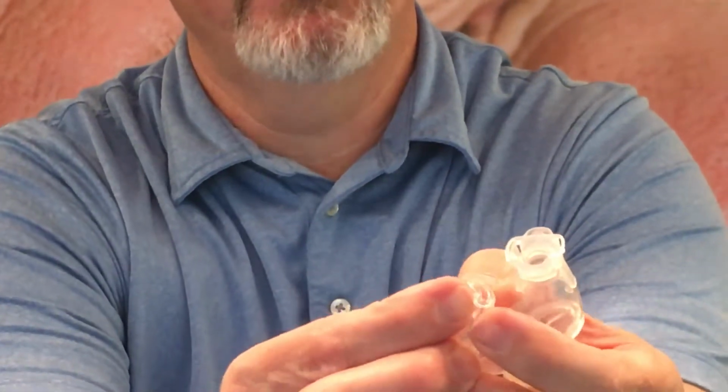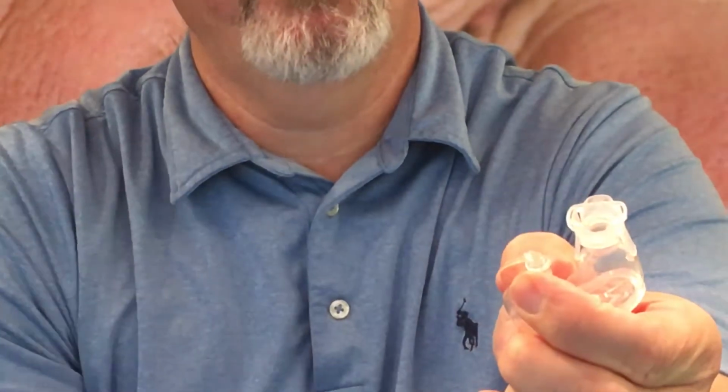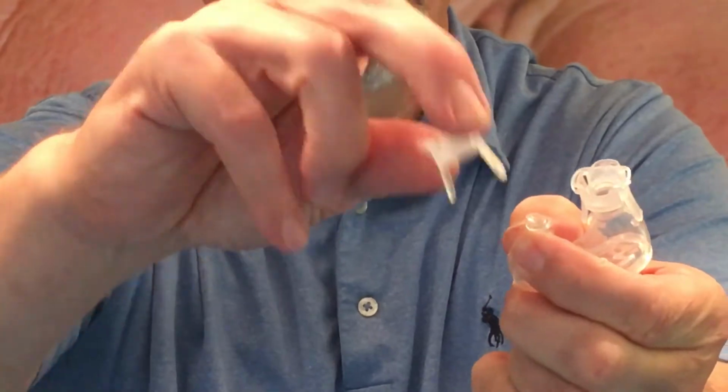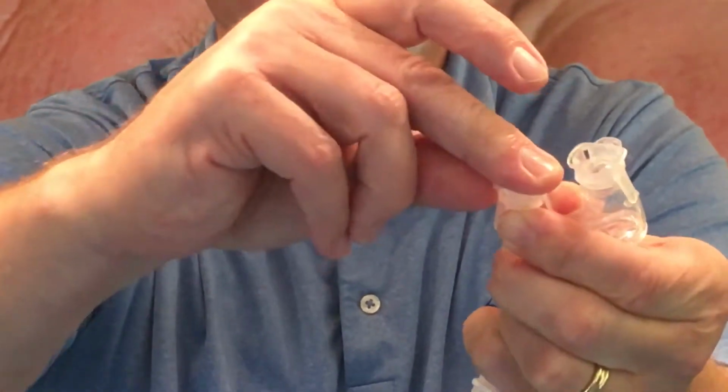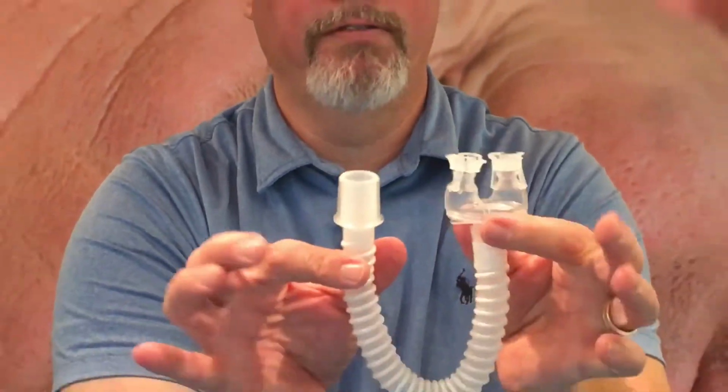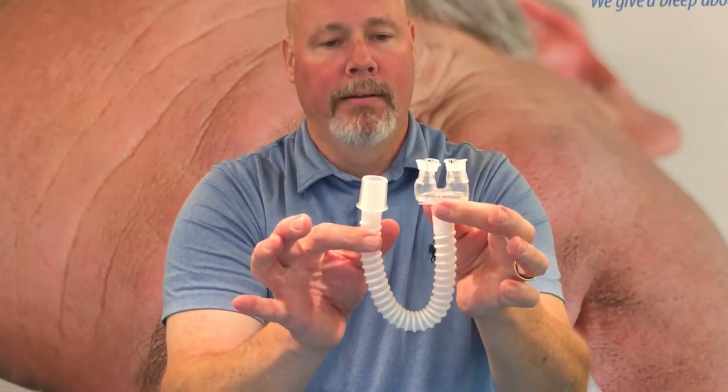So a slight indentation with the seal, pinch with your thumb and index finger, which will make it smaller than the base of the QR socket. Slip it over the top, then let it go, give it a slight twist, and it's back together. And so this is a fully assembled DreamWay. Sweet dreams.